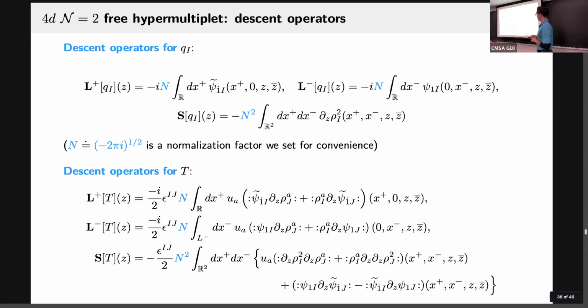Okay, but before showing you OPE tables, I just want to flash up the explicit form of these descent operators when they're written in terms of the Schur operators that I just mentioned. The only new thing I need to tell you about here are these psis, which are essentially the super partners of Q within the free hyper supermultiplet. We don't need to stare at these any longer, but I just wanted to give you an explicit realization of how everything looks.